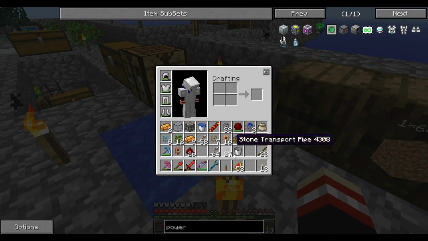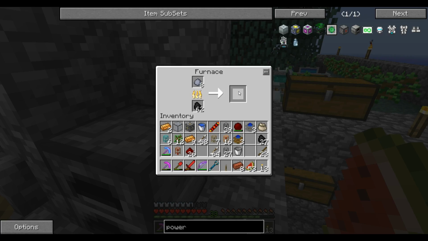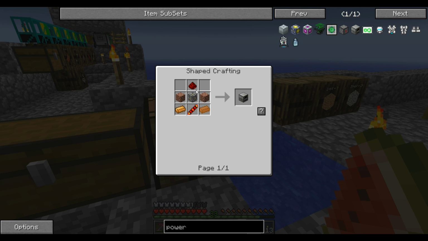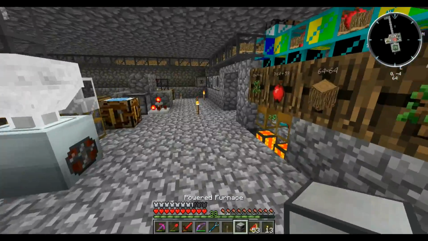Back into watermelons now that we're done with our venison. It's unfortunate. That's all the bricks that we need, I believe. Hopefully I don't need a compressor to... Nope. Redstone on the top. Machine frame coil. Copper. Redstone. Powered furnace. Awesome.